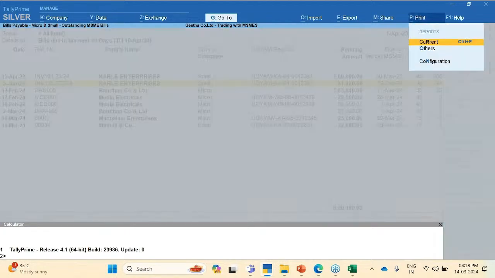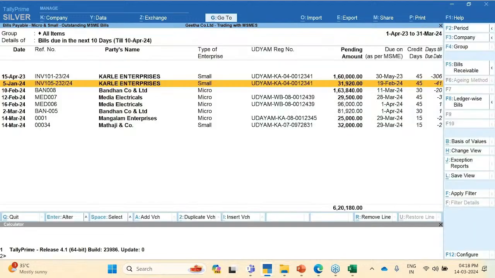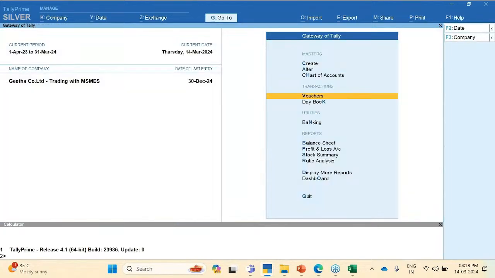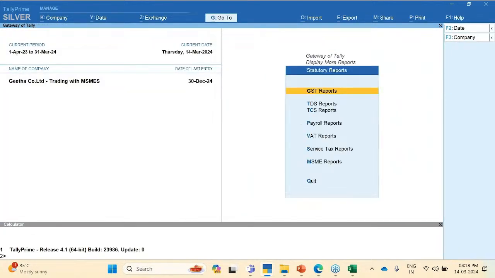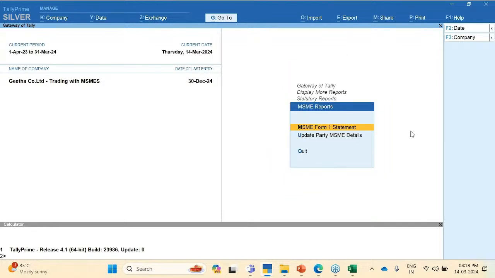We have a provision to print this, disclosing the MSME details in the MSME Form I. We have the report under the MSME reports. This is the statement, MSME Form I statement.